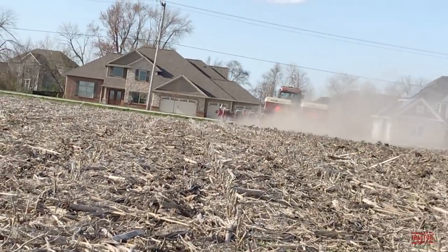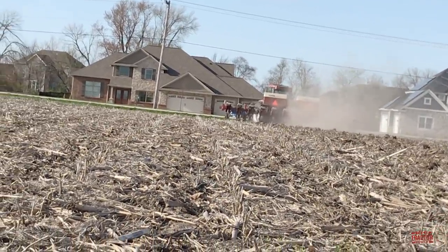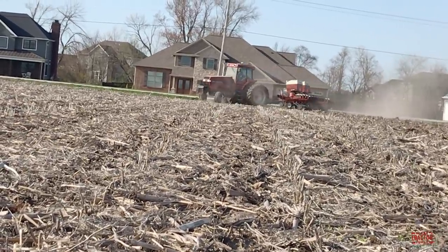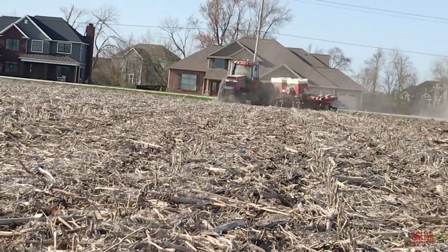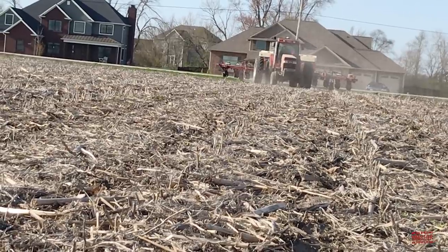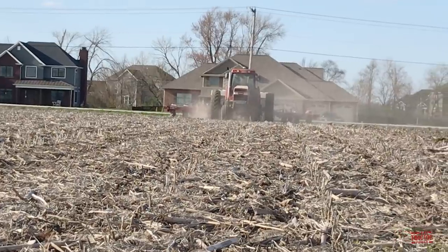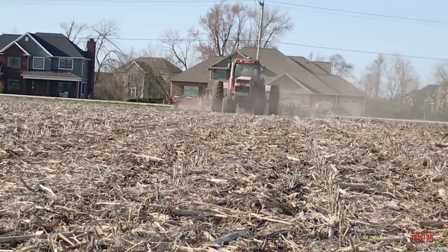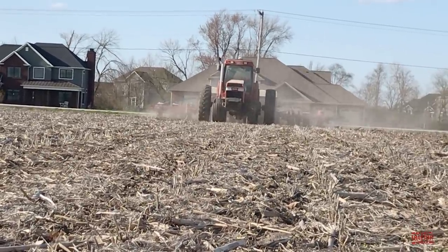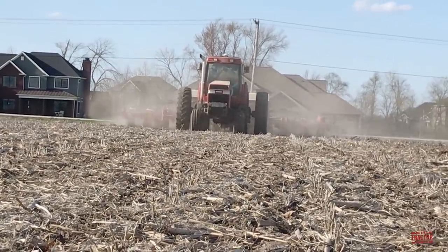This 7110 Magnum tractor is planting with a Case International 900 Cycloair planter. International Harvester first introduced the Cycloair planter back in 1971. It was a revolutionary machine in its time because it eliminated the need for planter plates, clutches, and all the other devices that were connected with planters at that time. The Cycloair planter was the first bulk fill style planter on the market. It uses an air metering system to deliver the corn seeds or soybean seeds from a central fill tank to the row units that put the crop in the ground.